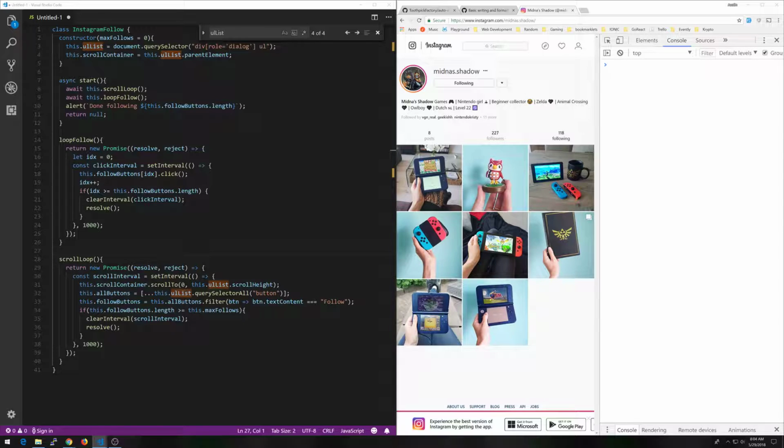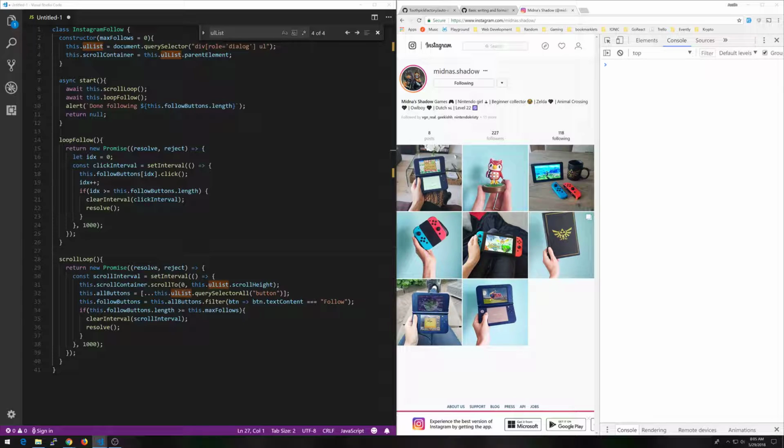All right, let's see. What do we need to do? Scroll to. Yep. This.allButtons, this.ul.querySelector button. Okay, that works. This.followButtons equals this.allButtons.filter button, button.textContent triple equals Follow.